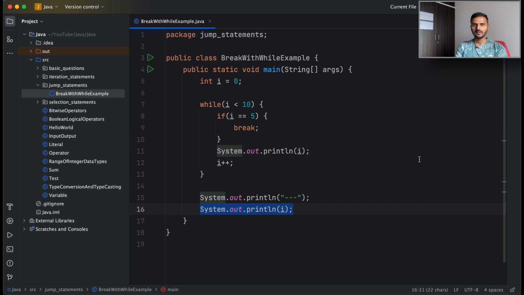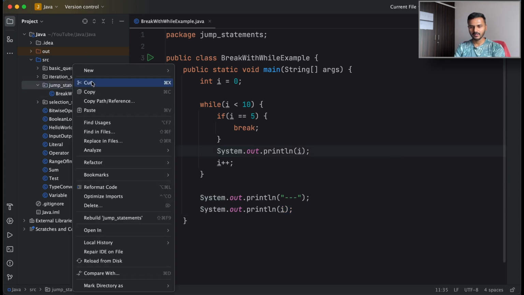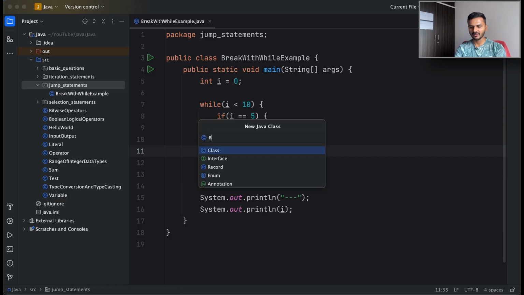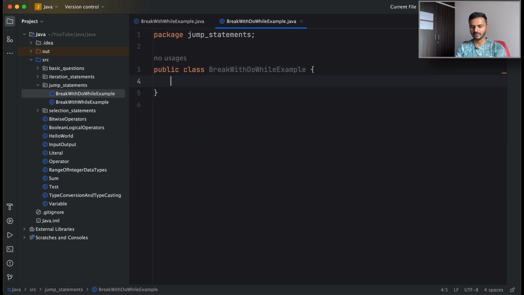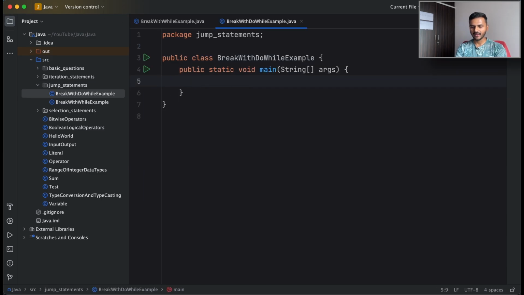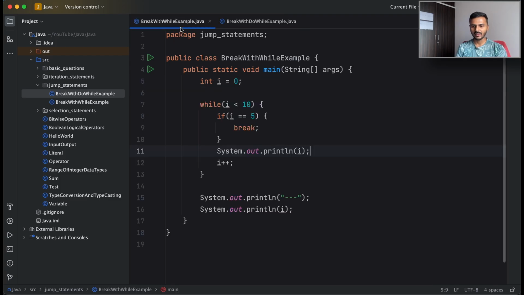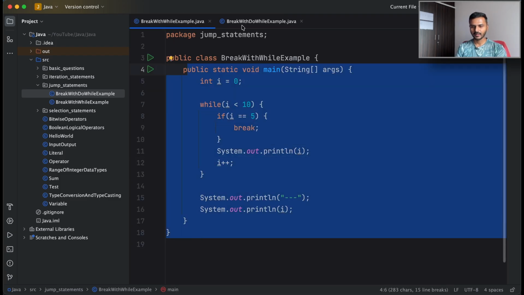Now, if this is clear, let's move on and let's use break with the do while loop. So we'll say break with do while example. And over here, we will have public static void main. And let's write the same code that we did over here.